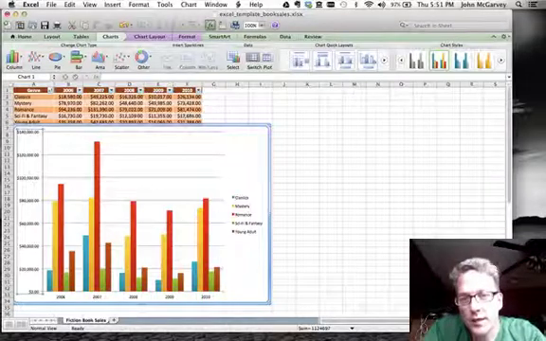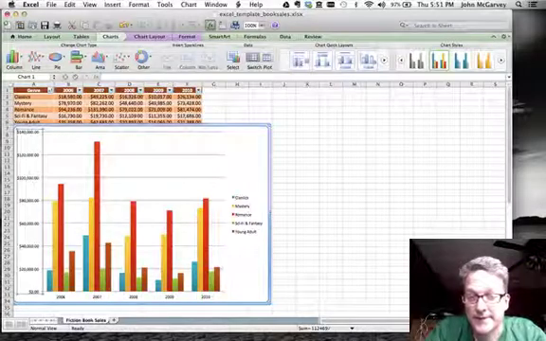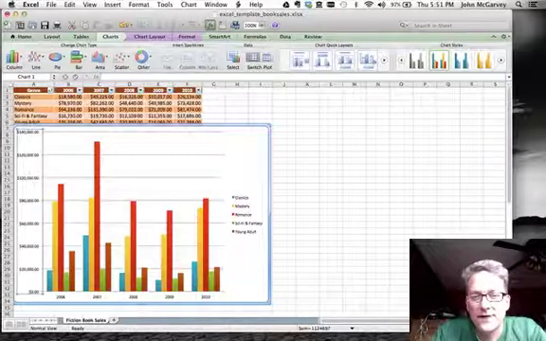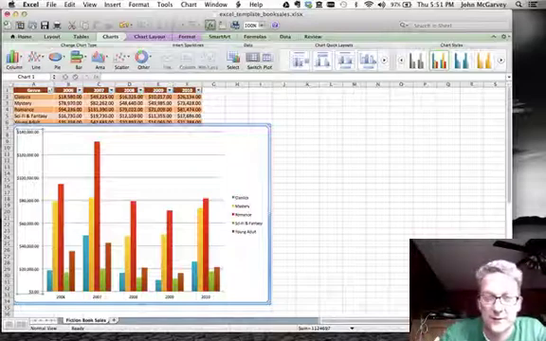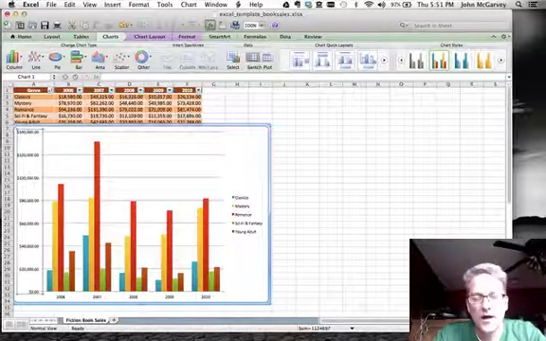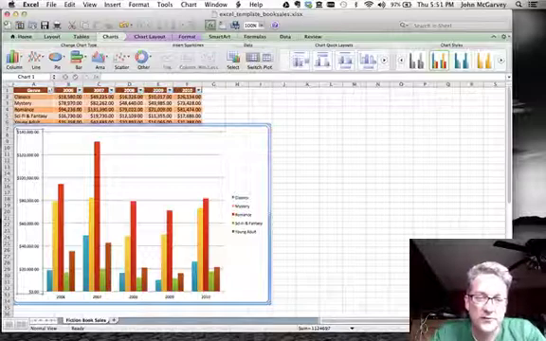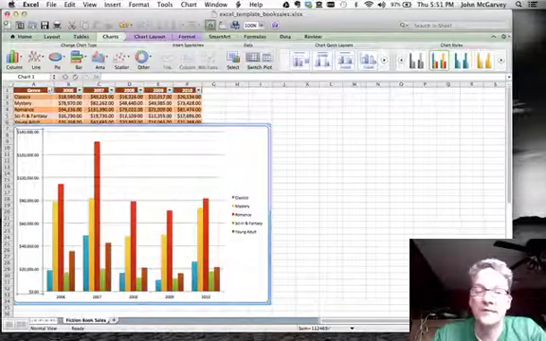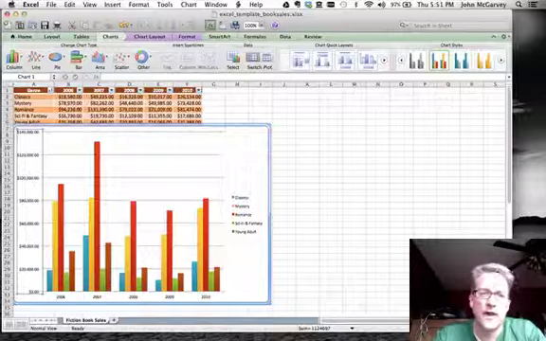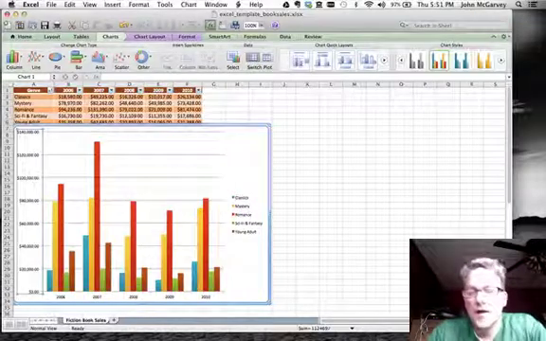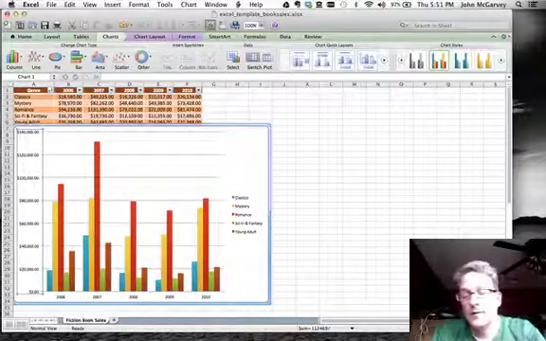Hi everybody. I wanted to answer a question that I didn't get to last week in class, and the question was, if I've got information in a chart and I wanted to increase the maximum in the chart, how do you do that? So for example, if we looked at our chart from last week in class that shows the total book sales, maybe the goal was to sell $200,000 worth of books. And our current chart maximum only goes up to 140,000.